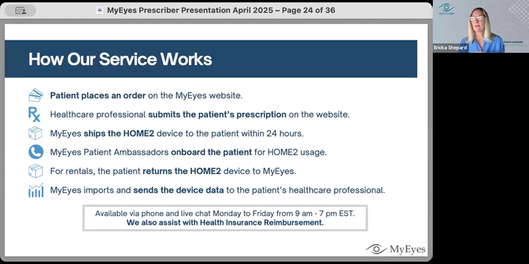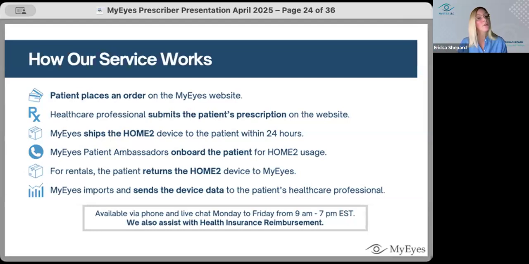Once we onboard them, we follow them, we check in with them. Hey, how's it going? If they are using our eye care clinic, then we can go in and see, is Mrs. Smith using her device? Okay, she only took 2 measurements 2 days ago. We need to check back in with her. So we follow them throughout a rental. If they purchase a device, we're here for them throughout the entirety of their home tonometry journey, and we can help them through the process and the troubleshooting. If they have any issues at all, we're here for them.